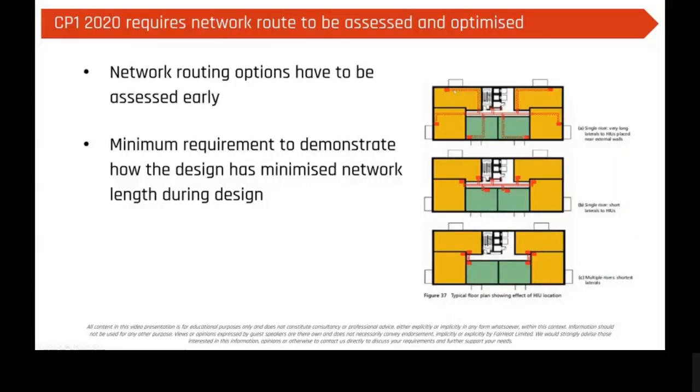This is the worst case, let's say. So we've got one riser and we've got HIUs located at the opposite ends of our apartments from where we're coming in with our terminal runs. So we've got a lot of pipe work per floor to get from our riser location to where we need to serve heat into the apartments. We can drastically reduce that by bringing the HIUs local to the corridor, and you can see the impact that's had on the amount of red pipe work.